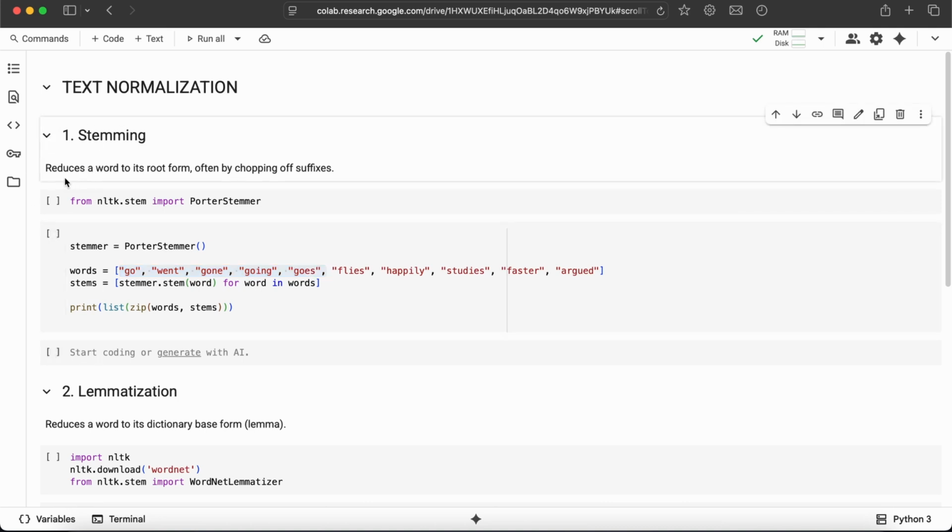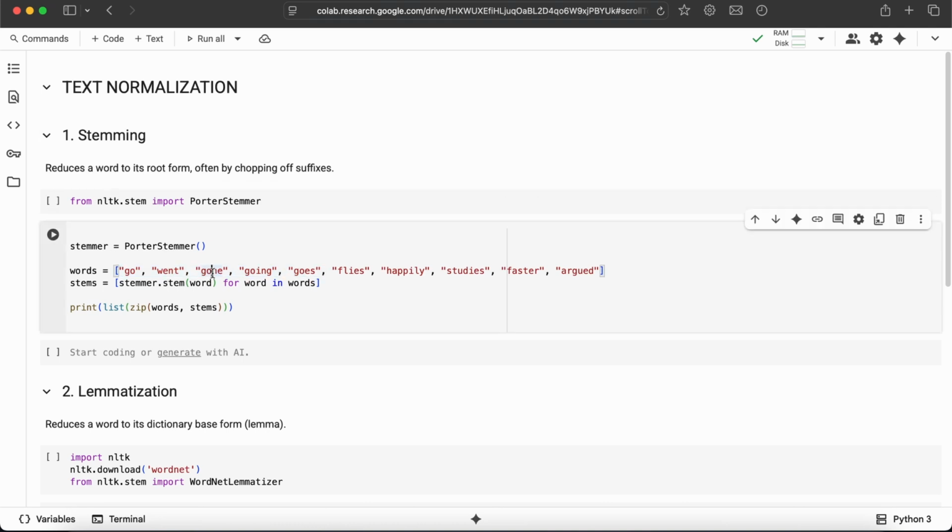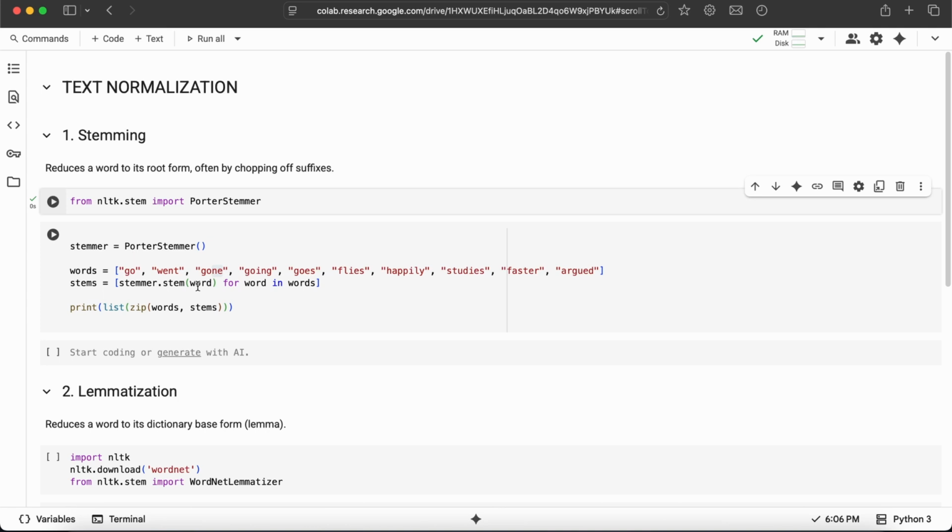In stemming, we reduce the word to its root form, often by chopping off the suffixes. The characters at the end are chopped off to get the root word. Often the word we get is not a dictionary word, so it might not be present in the dictionary.